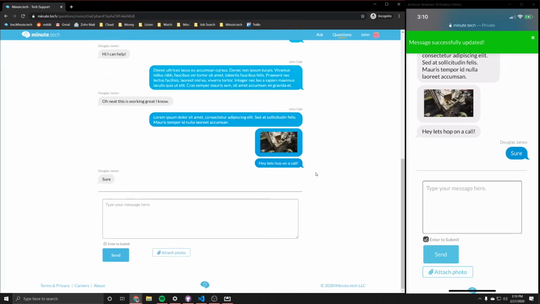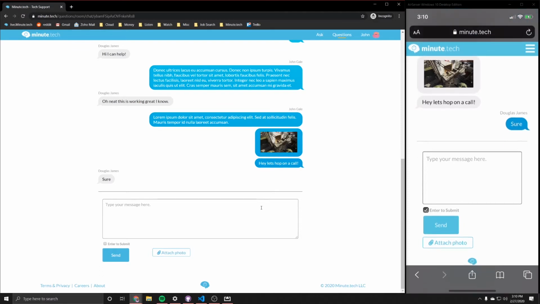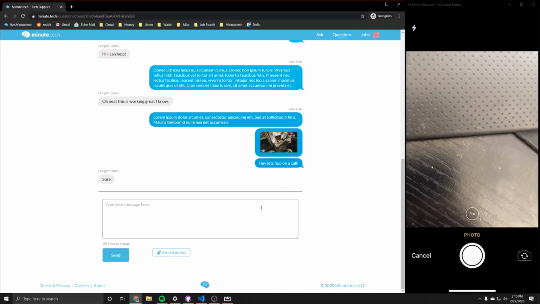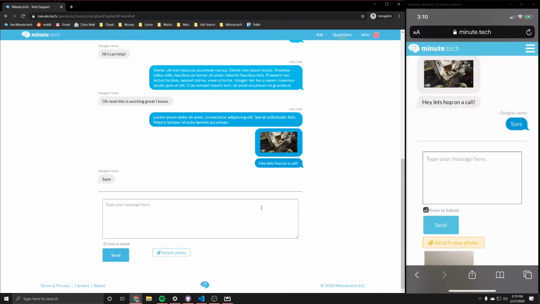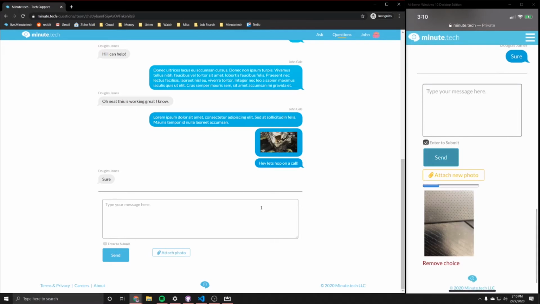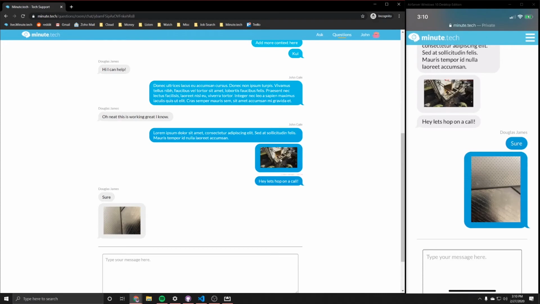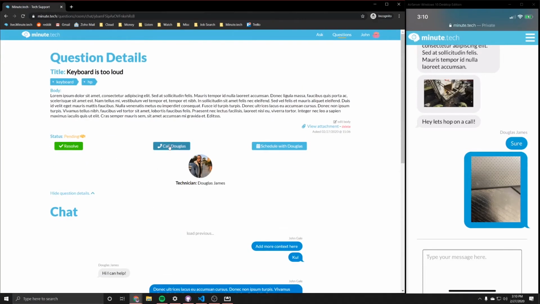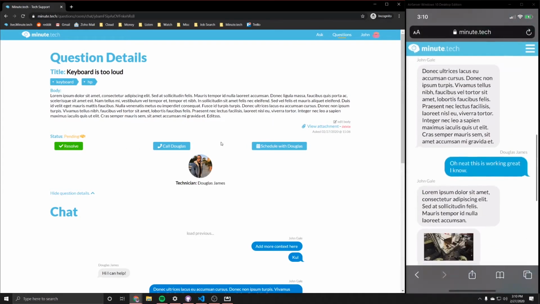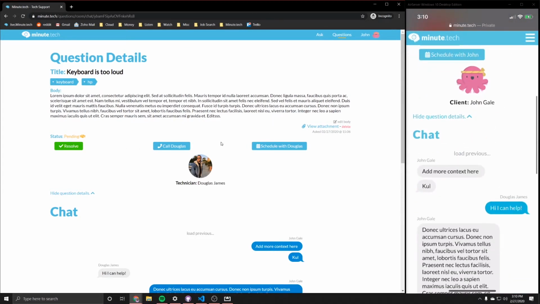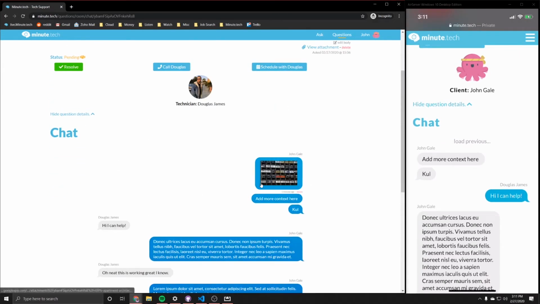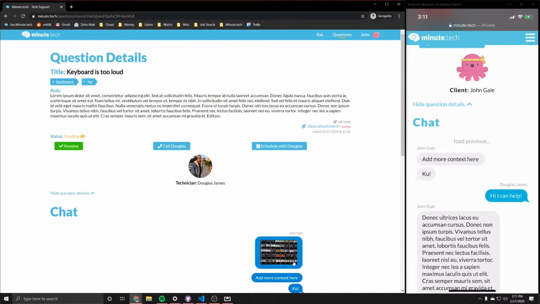So we're gonna go ahead and, just to show this also works on mobile, I'll just show real quick. We will take a photo of dust on my desk, and we'll send that off. Cool. So, I don't know if I showed this, but you can just click it and it will expand the image. And you also, as you can see, it's now paginating this, so it will load more information if it gets too hectic. You can also delete a photo here.